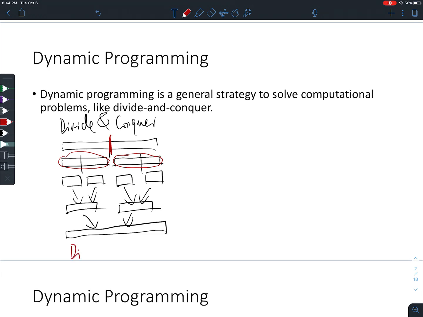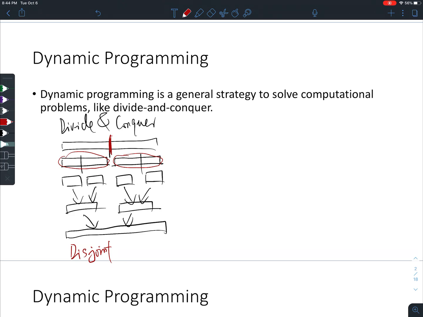So when we are trying to break a big problem into disjoint smaller problems, we can use divide and conquer. In the other case, when there is overlap between the different sub problems, then we need to use dynamical programming. I'm going to discuss that later. And here, I just want you to know that dynamical programming is similar to divide and conquer.